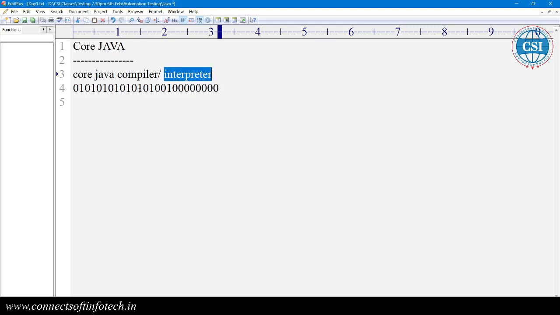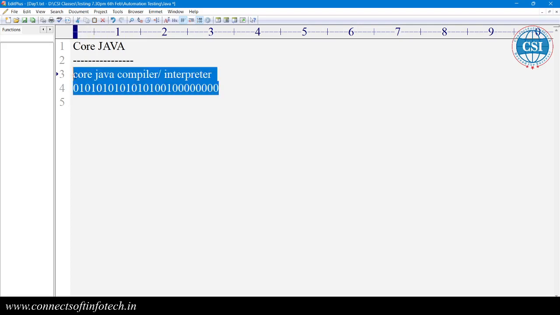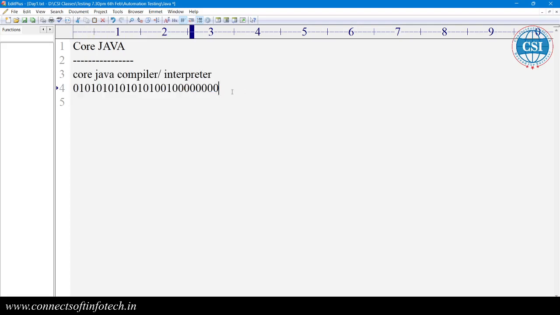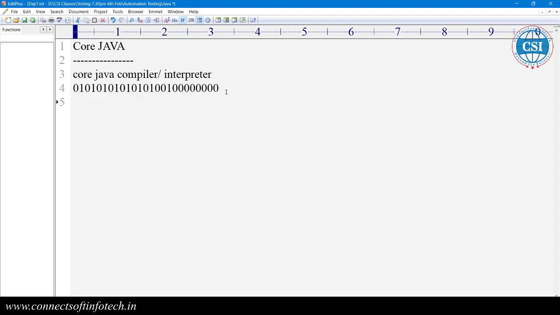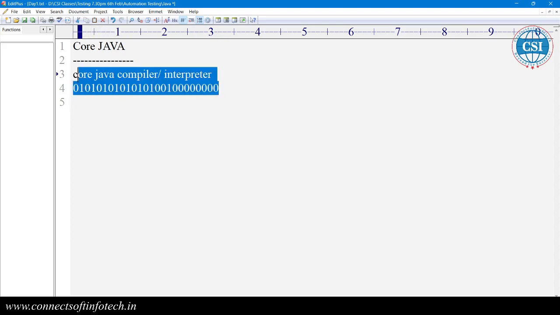That is what the compiler and interpreter do with input and output: high level to low level, and low level to high level. This is important for conversions here. So if you want to communicate with the computer, we need some computer programming language so that we can write some code, and then it will get automated and we will get some output. So the computer can easily understand the code.